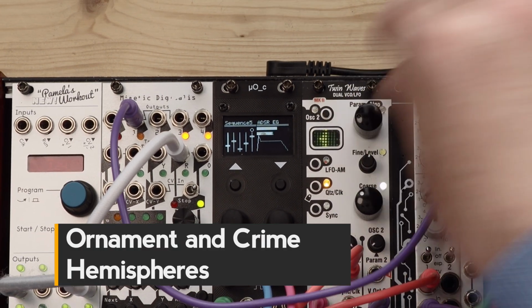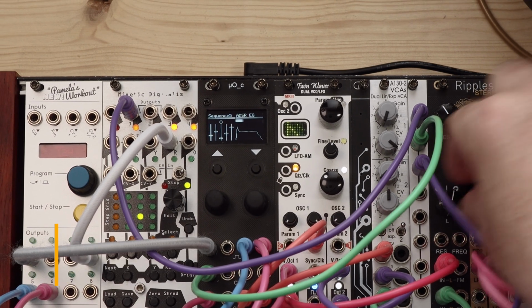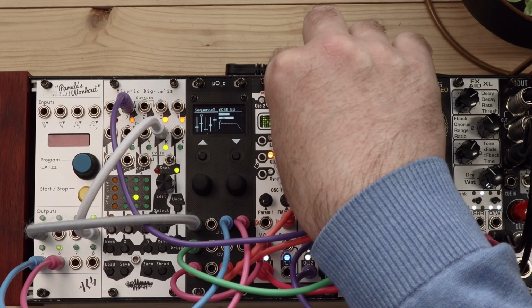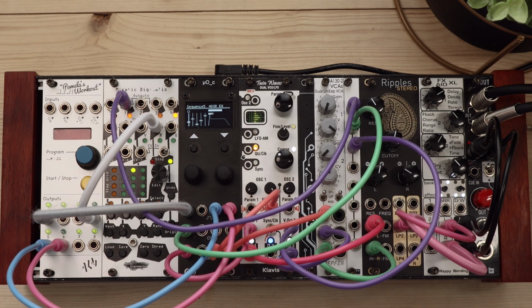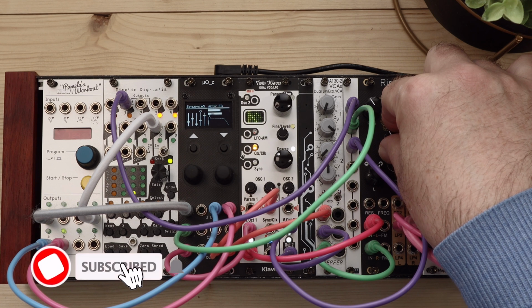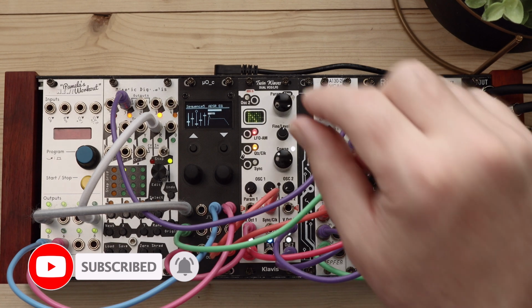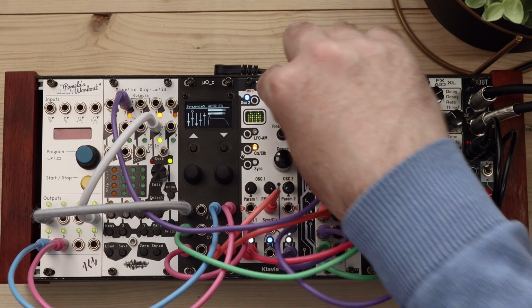This is the Hemispheres firmware for Ornament and Crime. It's an alternative firmware you can install which gives you new capabilities on your existing module. In this video, I'll explain how to install it, how it's different from the standard firmware, and some tricks you can use when making patches with it. This is the first in a series of videos, so stay tuned for more as I explain the Hemispheres mode in more detail. Okay, let's get started.